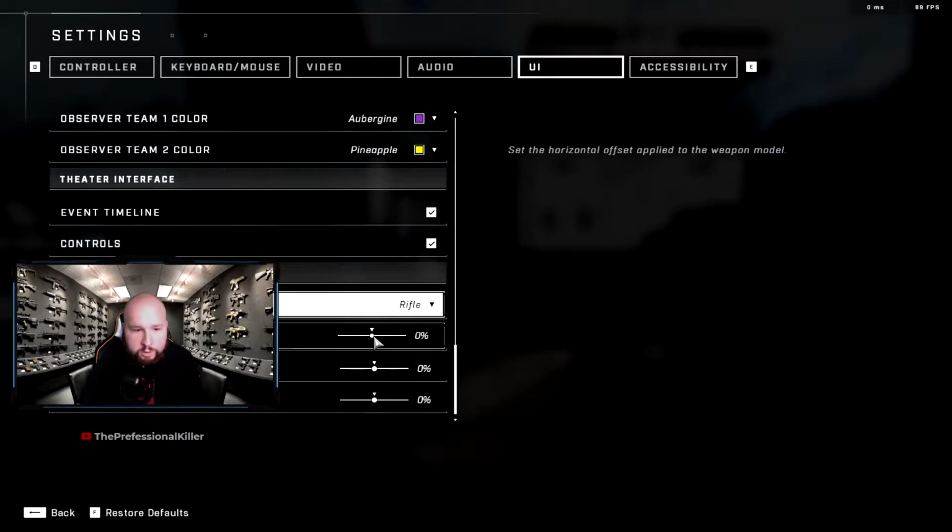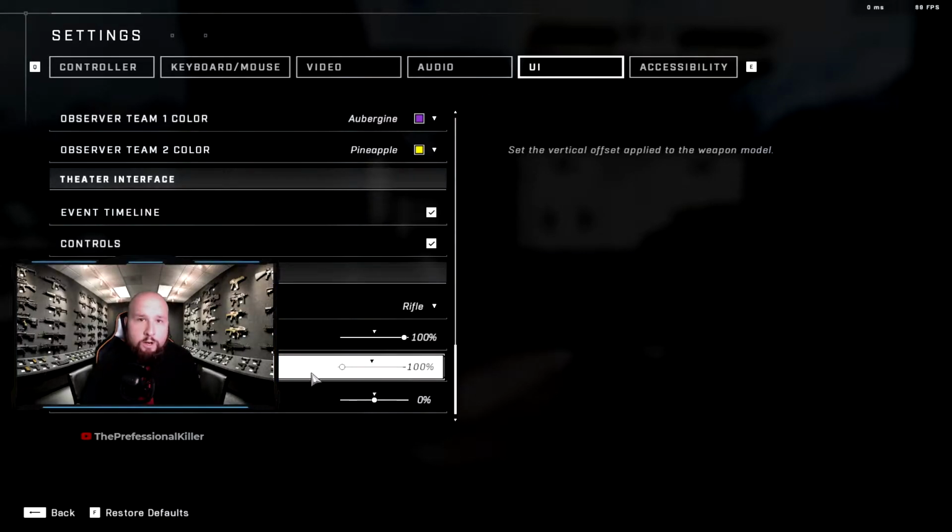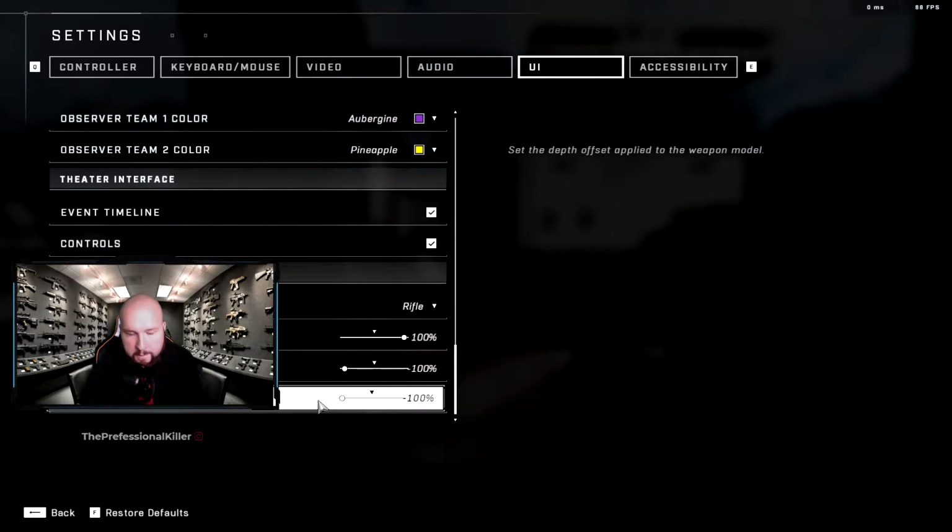What you want to do is turn your horizontal offset all the way to 100%. This is going to push your rifle all the way to the right side of your screen. The vertical offset, we're going to then put minus 100%, which is going to bring it all the way down. And the depth, minus 100%. This is going to bring it further in. You can see the background right here as far as where the gun is.